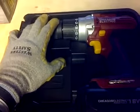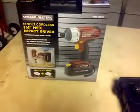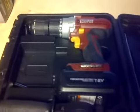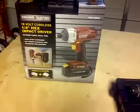So that's the difference. But what's nice is that with a drill, if you set the torque right, you can have the screw come down to a certain point, and that's what you can't do with the impact driver. You just have to stop drilling. So there are different functions and different things about them, but it's almost like getting two drivers. Well, you are getting two drivers, but they do different things. So really what I have is three drivers, but two products. A hammer drill and a regular drill, and then a driver. What I liked about it is that they come with the batteries. That's the big thing. So if I do get a reciprocating saw, I wish it did come with the battery, but it doesn't. That's alright.